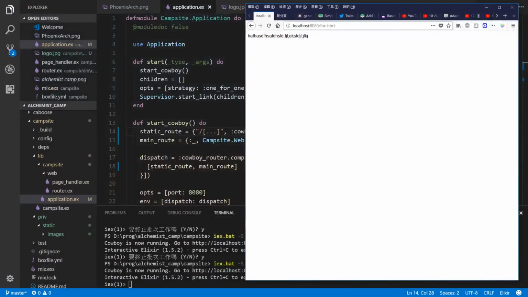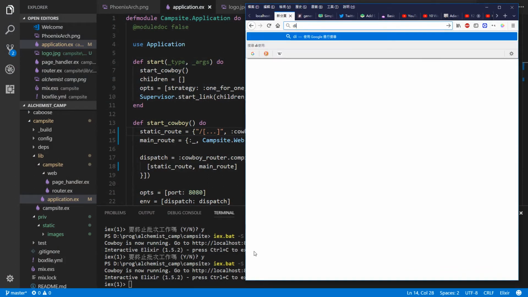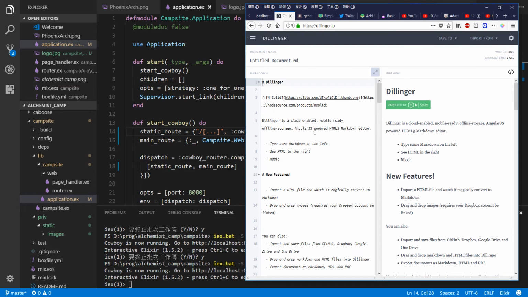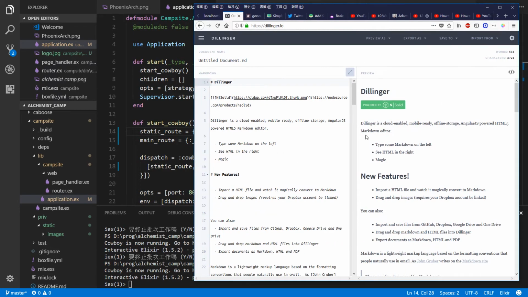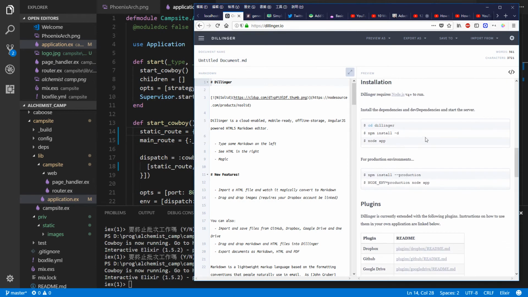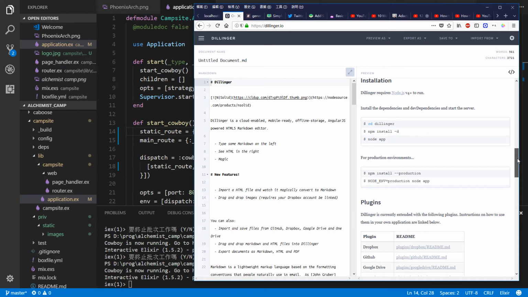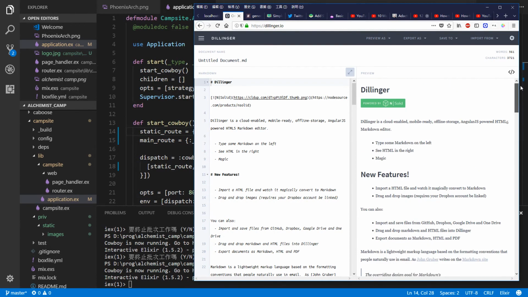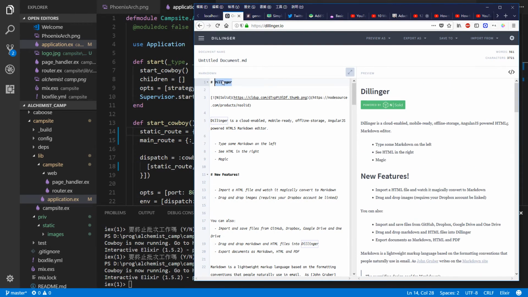Really useful resource if you want to do some quick and dirty site is Dillinger.io. Dillinger.io is a markdown to text tool, and as you can see, it's pretty sophisticated. It's got code quoting, so it's not just the old school markdown. It's like a GitHub flavored markdown, and it does tables. We're going to use that actually. So let's just throw something up. Alchemist camp. And instead of this, it's going to be my logo.